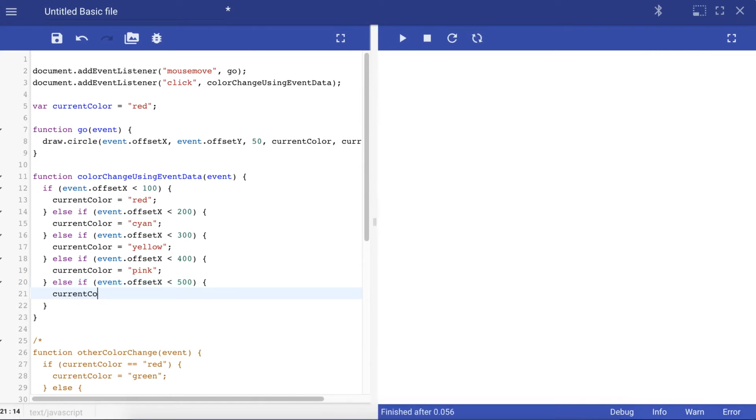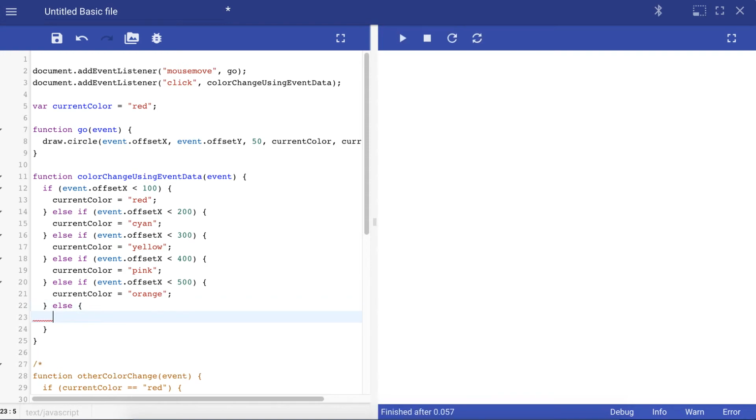Current color equal to orange. Orange, let's spell it correctly, otherwise JavaScript will have a hissy fit over that. Else, so finally, if none of those are true, let's set the current color to boring gray.